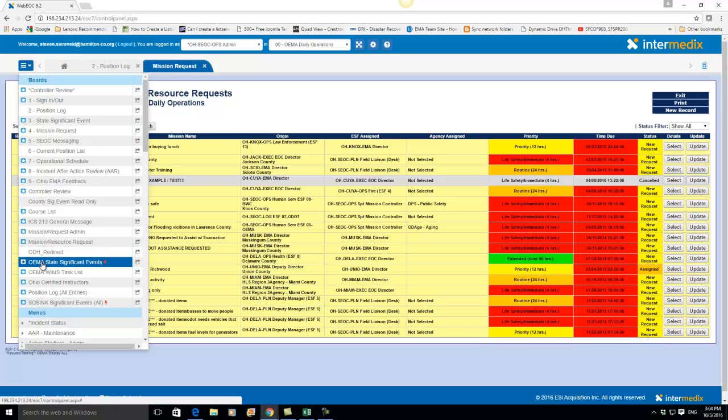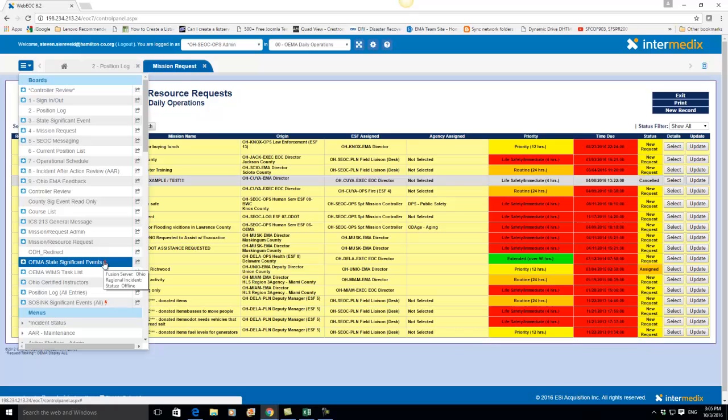The other thing you may notice down here, some of these have lightning bolts behind them. Our system is now fused up with the state of Ohio system, and by fusing it, there's basically a server in between our two systems that allows them to talk, and we can share boards and resources. So anytime something is coming from another system that we're fused to, you will see this lightning bolt behind it. You will see either a gray lightning bolt or a red lightning bolt, telling you that it's from another system. The gray lightning bolt tells you that you're connected to another system and the board is working. The red lightning bolt tells us that it is offline.